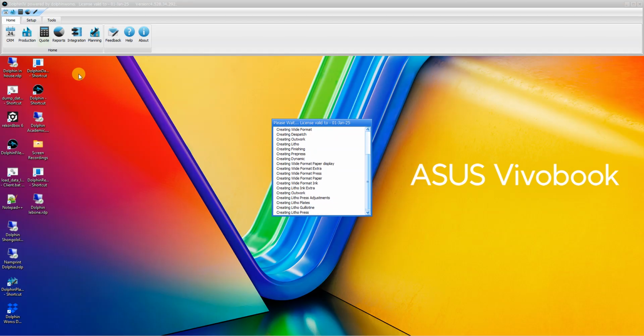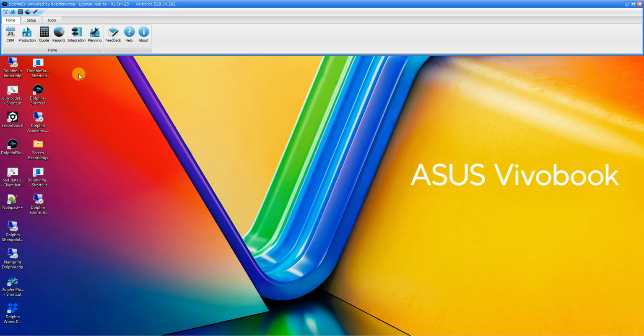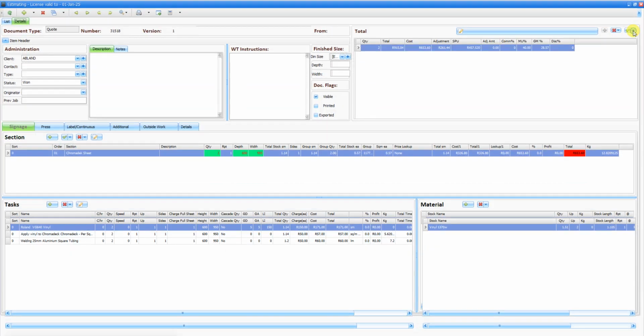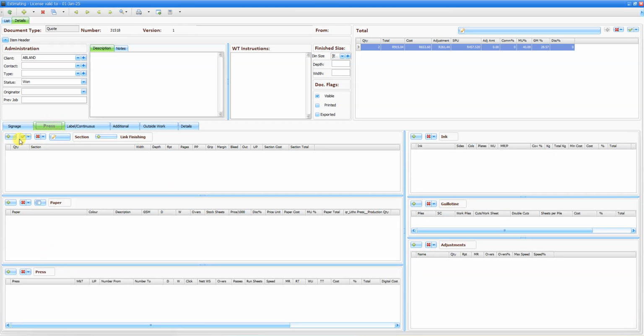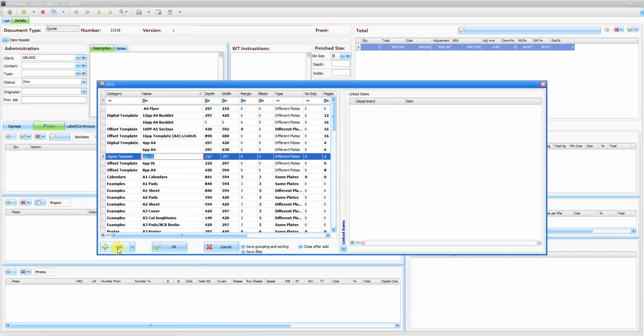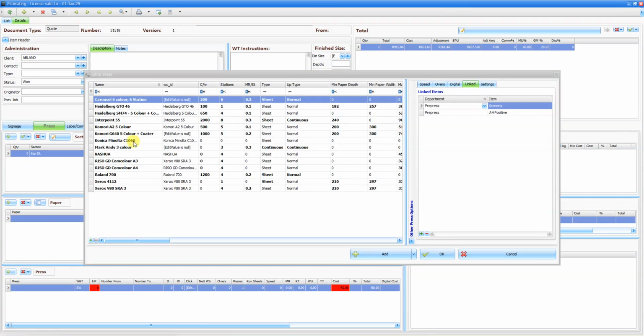But basically, in order to set a machine up, we need a list of all the machinery you have in your litho, pre-press, and finishing departments. I'll just expand this. So under the litho section, if I click on press, and let's maybe add something in here so that we can get down to the press department. So under press, this is where we're going to load all your machinery on the printing side of things. So we need the list of names of your machines.